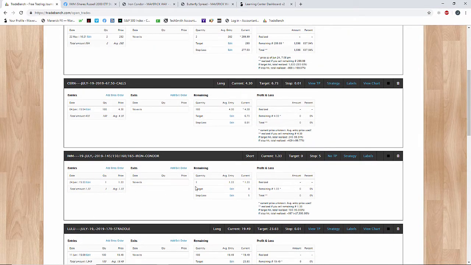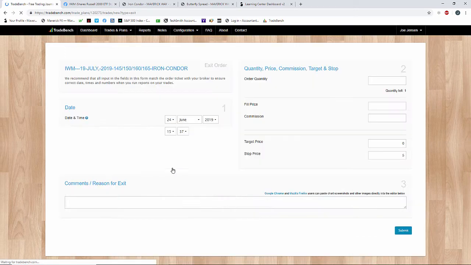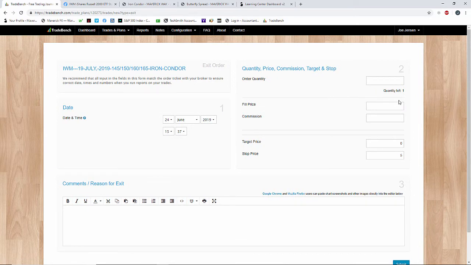So let's say you want to take it off, right? Very easy. Just add the exit order. You can put in the fill price. Now, guys, when it comes to the fill price, you take into consideration that you have a $1.33 credit, the credit that we have, minus whatever we had to pay to get out of it. Okay. So if the credit increases, meaning let's say that we made money on the one side, we got the full $5 spread, but let's say that we had to close it.